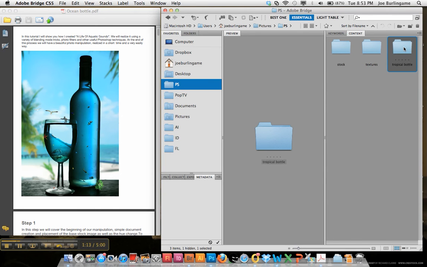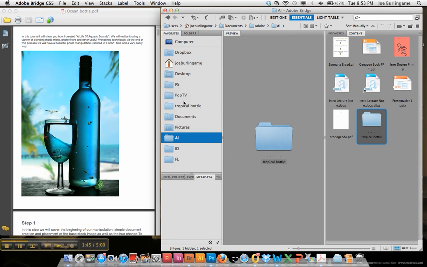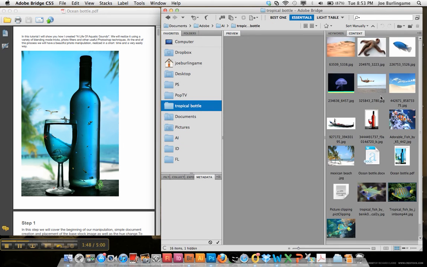So once you find the Tropic Bottle folder in Bridge, I want you to drag it to the Favorites tab in the Favorites end of Bridge. So if you're looking at folders, click on Favorites and then drag the folder over here. Now, when it pops up over top of something, like for instance right there, it disappears and you wonder where it went. You actually put it inside of that folder. You need to drag it till you see the thicker blue line like this right here, and then let it go and it'll pop up in your favorites so you can quickly access that folder.